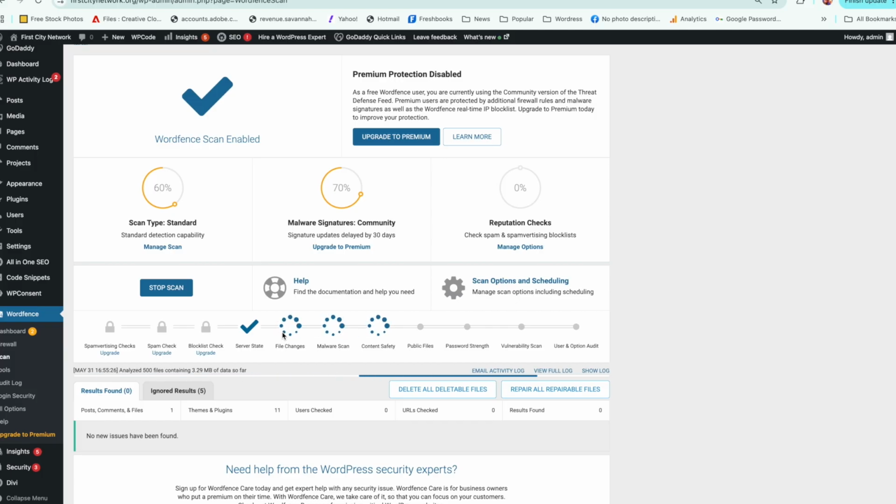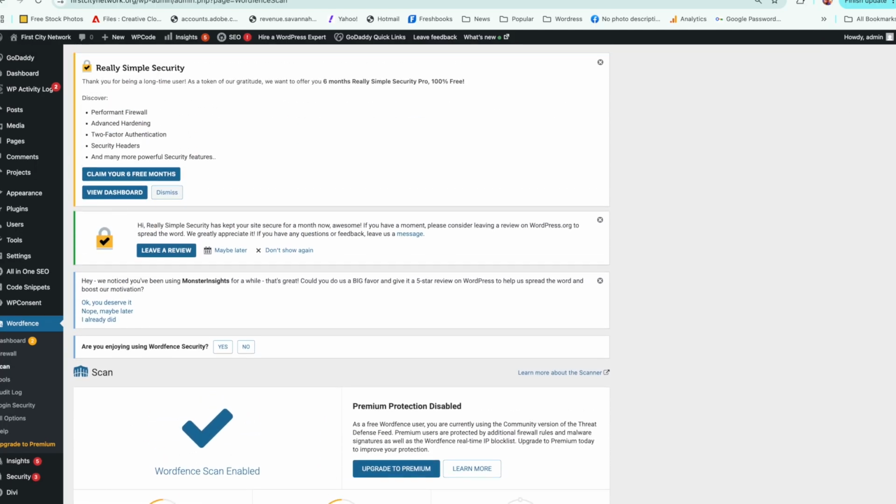It shows you how far it is in the scanning process. Sometimes this can take quite a while. And so I usually do this when I know that I have some time to monitor it. It can take up to 15 minutes. But for the sake of efficiency, let's get out of here right now. Let's go back to the dashboard.